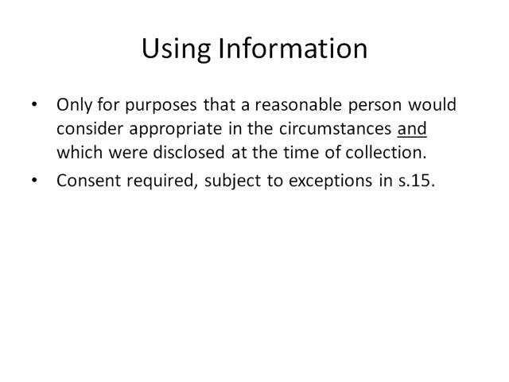So we talked about collecting information. The next step is using the information. And again, the Act says only for purposes that a reasonable person would consider appropriate in the circumstances and which were disclosed at the time of collection. So if when you collected the information you had one reasonable purpose in mind, and then later on you want to use it for another purpose, it's not sufficient that that further purpose is a reasonable one if it wasn't disclosed at the time of collection.